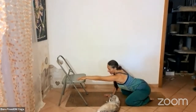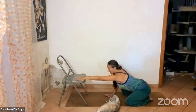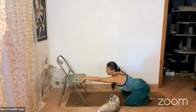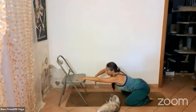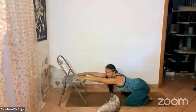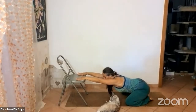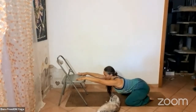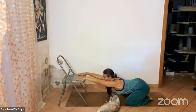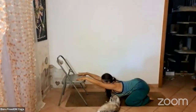Once that you have that, push with the right hand down on the ground, activating the muscles around your right shoulder. Lift the left arm and put the left arm over the chair. Push with both hands down. This will help you move the chest forward, move the sternum forward. And then allow the chest to move down, looking forward.